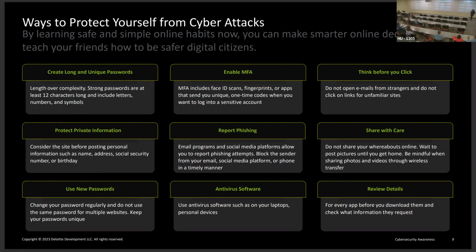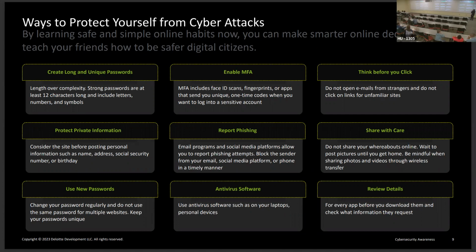The question was, if you have malware on your computer, could it cause a virus? So yes, definitely. If you do have malware on your computer, it can cause a virus. The point of malware is that it tries to gain unauthorized access to your computer, or tries to get personal information or files from your computer. So it's definitely a possibility. One of the bullet points we have here is one of the tips to avoid that: use antivirus software, or also just report when you see some of these attempts. Do you want to add anything? Okay. Any other questions?